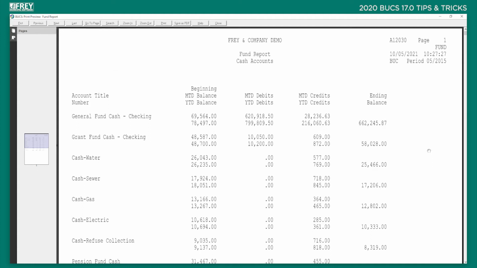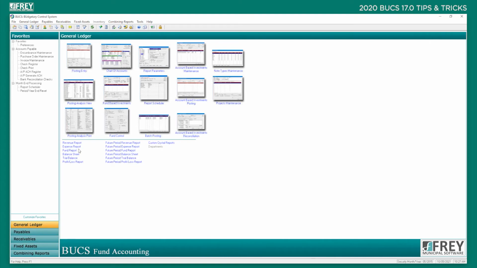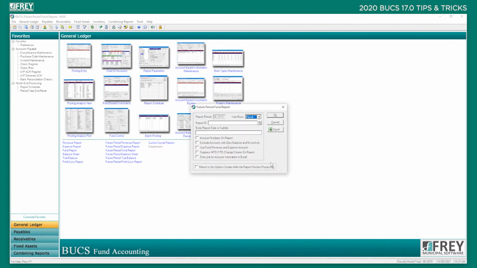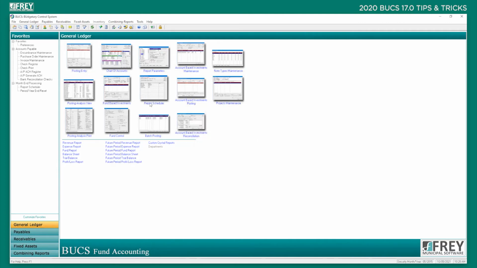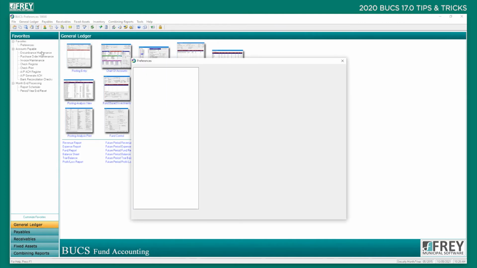We added this option because the last column was being confused with balances. So then we can remove that. But that's not only in here under fund report, but also in the future period fund report. We have the same option in here. And then we also have it under preferences.